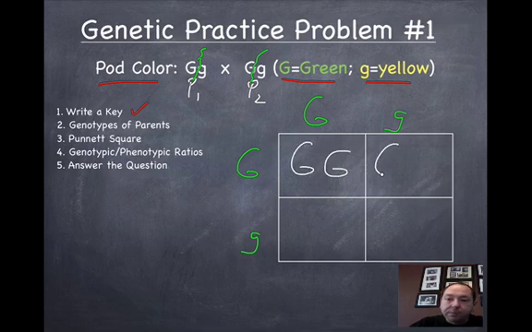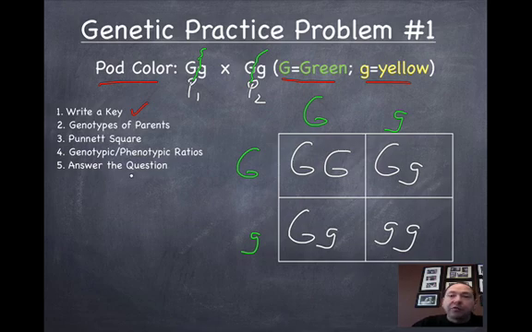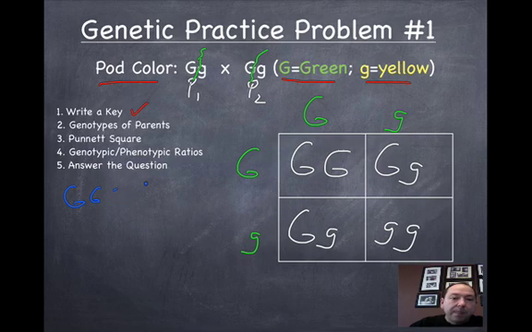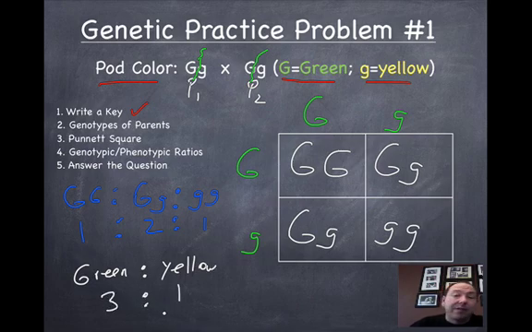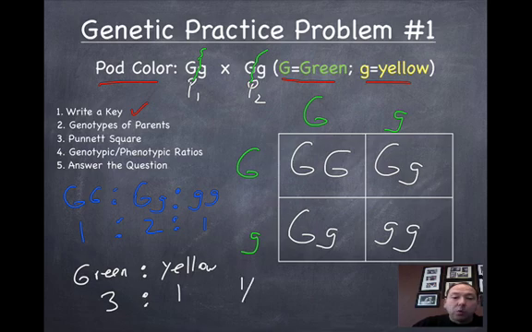The third step is to work out the Punnett square. We split the alleles apart and put big G and little g on one side, and big G and little g on the other side. Then on the inside we work it out: first box big G big G, second box big G little g, and so on. For the genotypic ratio, we have big G big G, big G little g, and little g little g — the familiar one to two to one ratio, which is typically what you find when you cross two heterozygous parents. The phenotypic ratio is green versus yellow, three to one. So the probability of getting a yellow pod is one out of four.